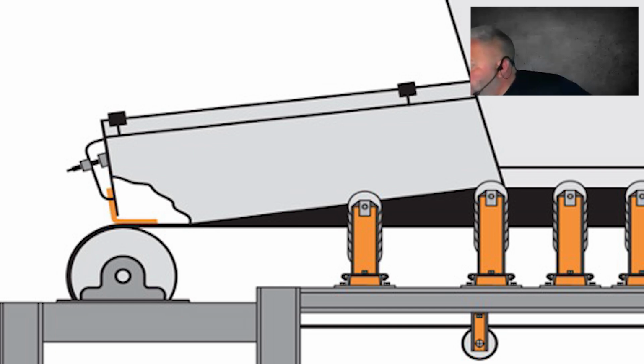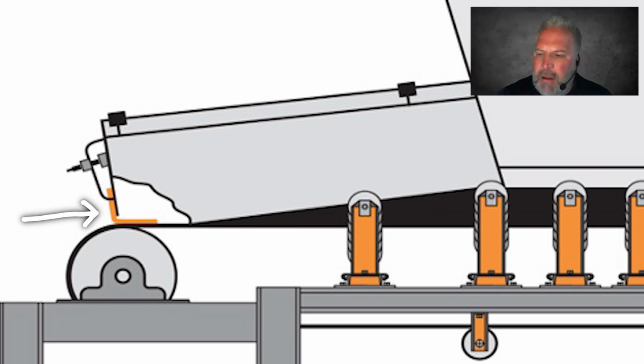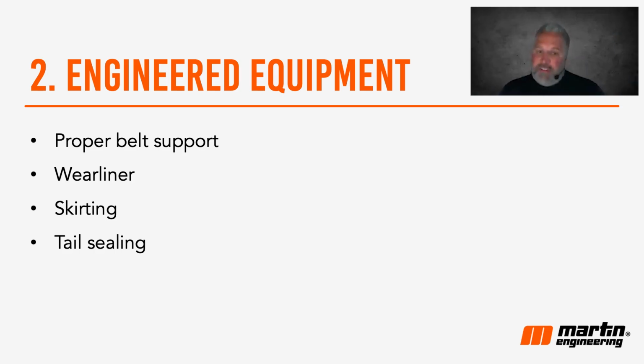So what we do is we just simply put a little piece of rubber right there, clamp it to the outside. Sometimes some of our guys will clamp it to the inside and then let that little piece of rubber flap down onto the belt. It's going to seal that air much better at that backside. So those are the engineered controls that go along with the enclosure. That's how you build that enclosure to really keep that air contained inside all the way from point A to point B.